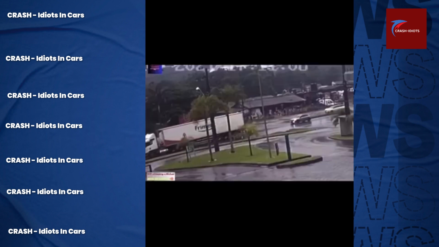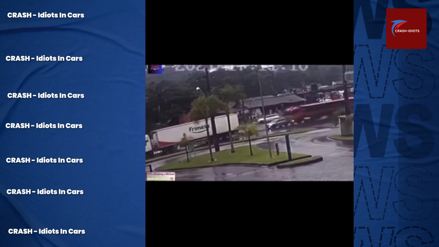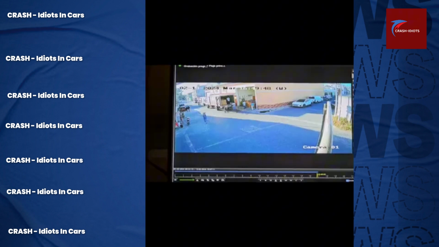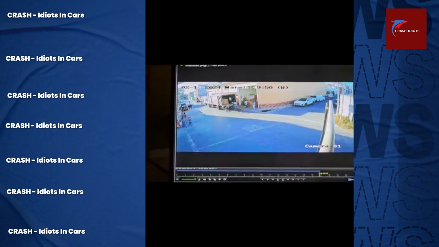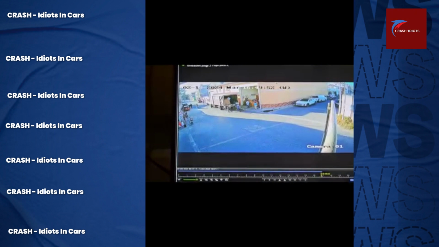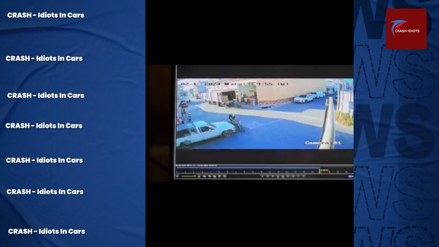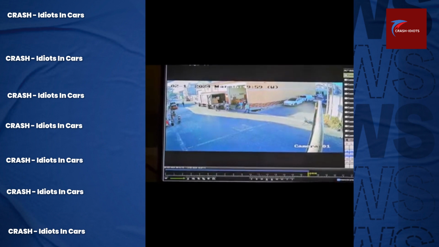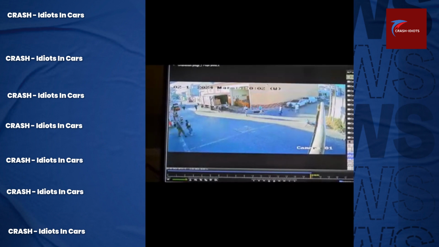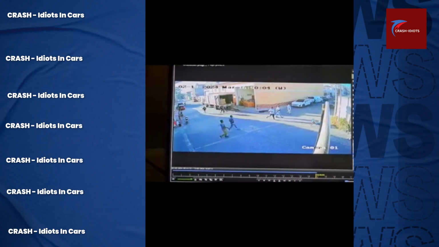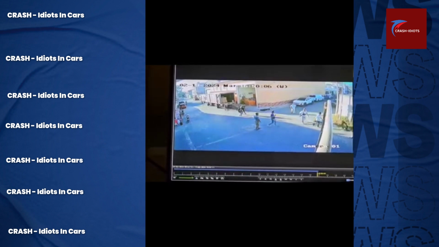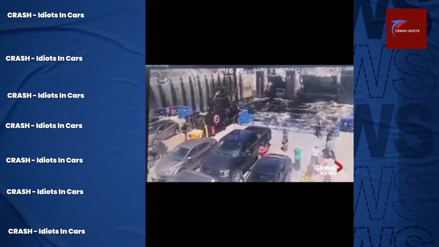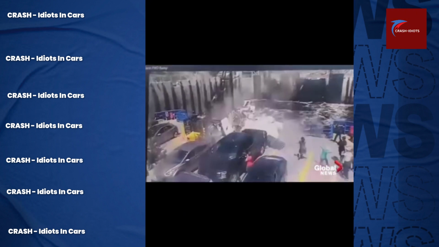Another cause of accidents: driver fatigue. Many of us push ourselves to the limit, driving long hours without proper rest. But drowsy driving can be just as dangerous as driving under the influence. Reaction times slow down, awareness drops, and before you know it, you could be nodding off at the wheel. What you'll see in these clips are drivers who lost control because they ignored the warning signs of fatigue, putting themselves and others at risk. If you're tired, it's always better to pull over and rest rather than power through and risk a serious accident.